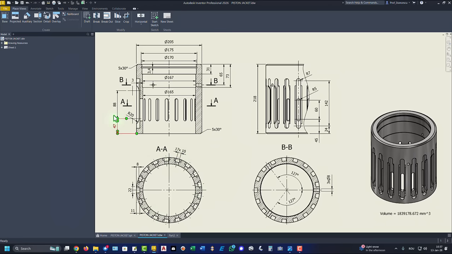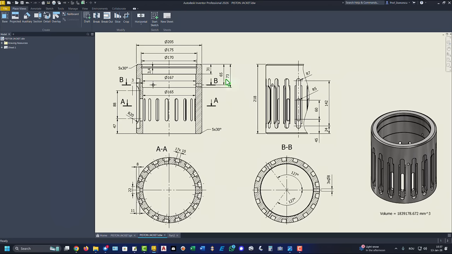And the last is this one, another slot. This can be considered another slot, radius 20, 88, 47, with the thickness of 8.